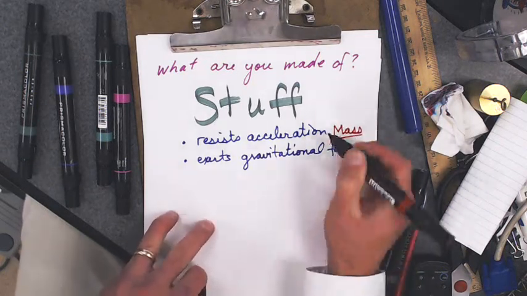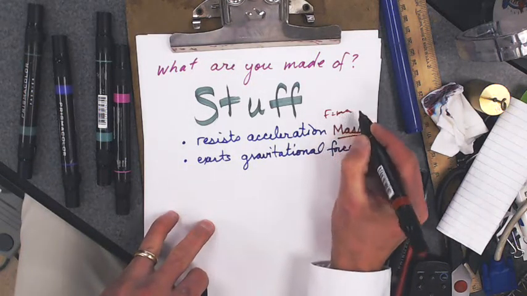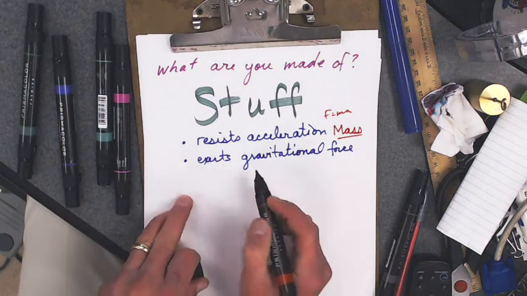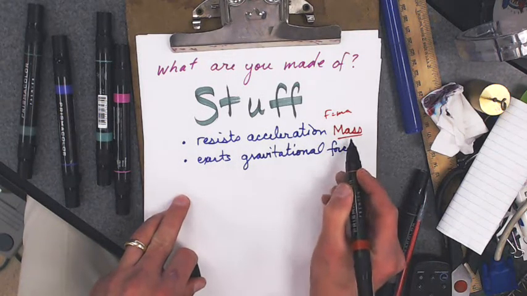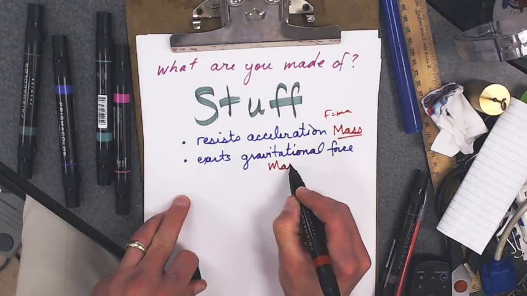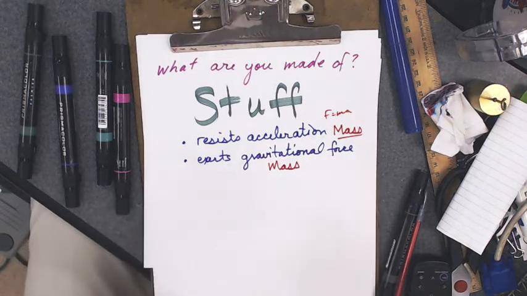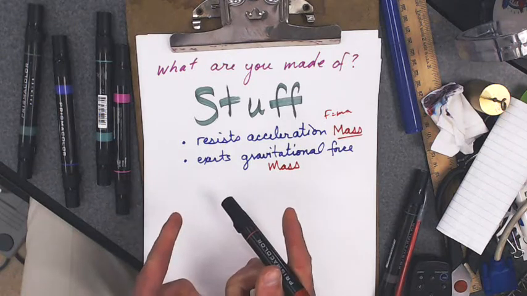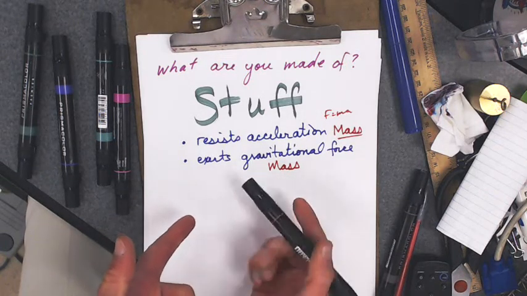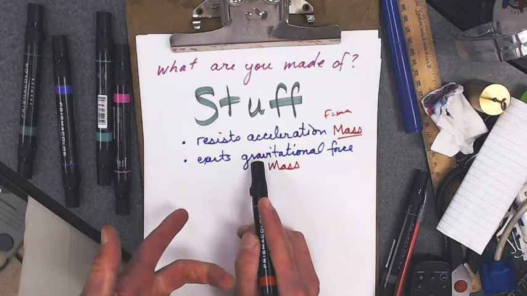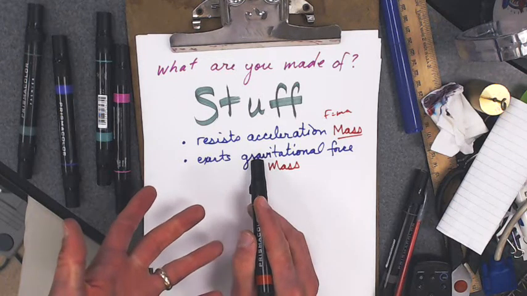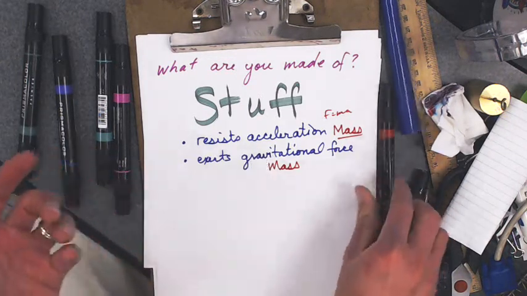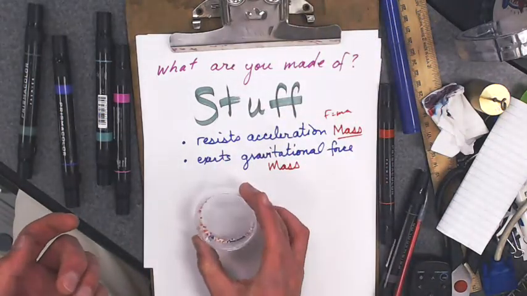Mass resists acceleration. This is Newton's second law. Turns out mass also exerts the gravitational force. So what about any other kinds of stuff that you have? Gravitation attracts. What other kind of stuff could you have? Could you have something that, say, would repel?